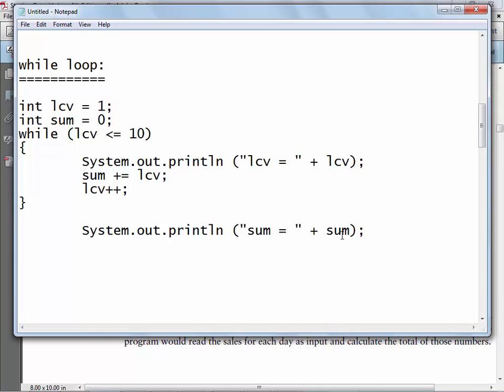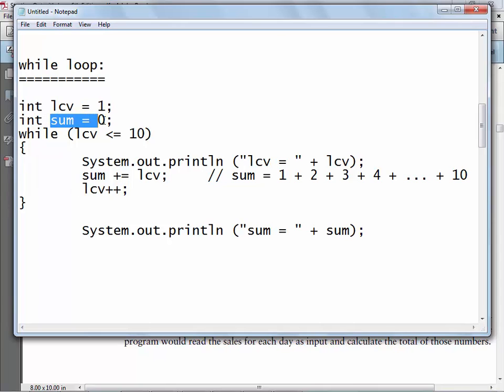So that's still going to come through there, and it's going to print out LCV equals 1, LCV equals 2, etc. What this is doing right here, what that line is literally doing is it's saying sum equals 1 plus 2 plus 3 plus 4, etc. All right? All the way to plus 10, which is 55.